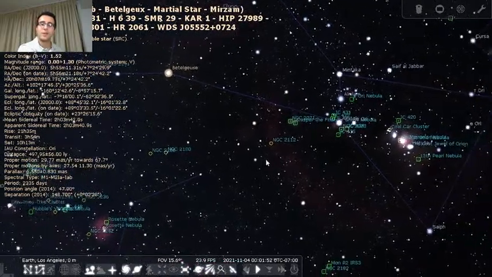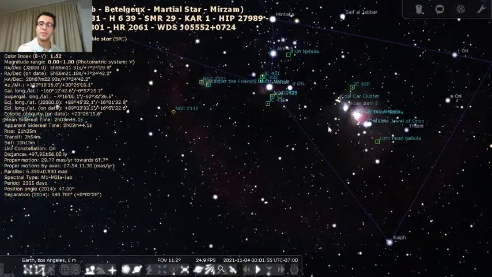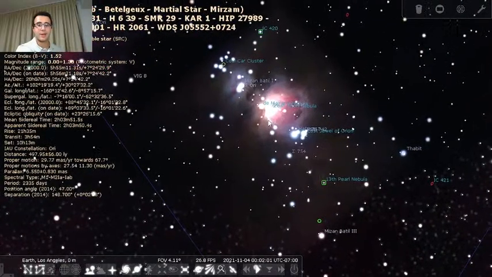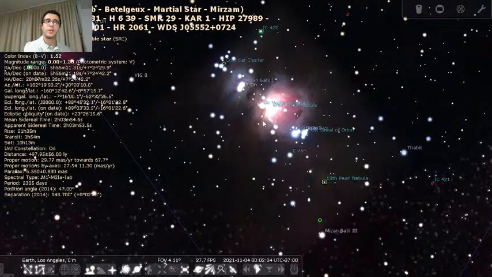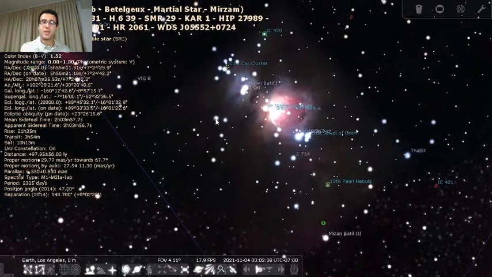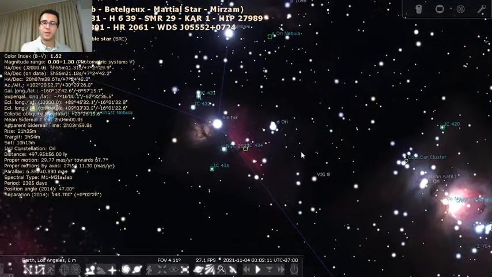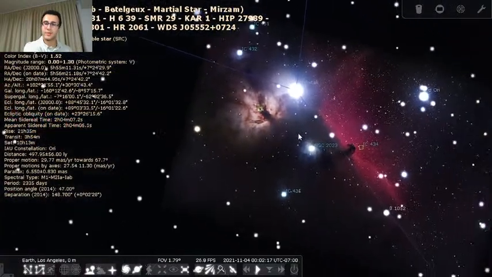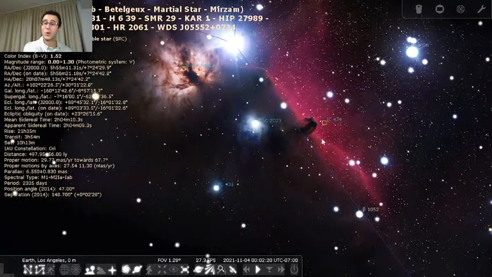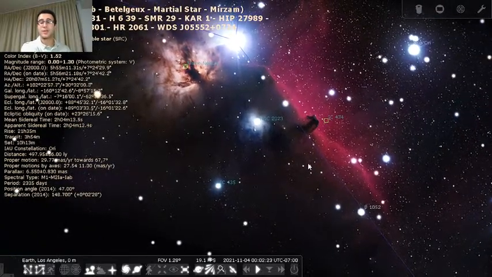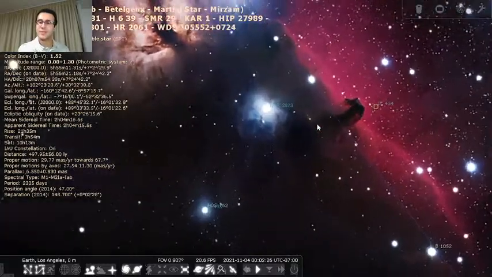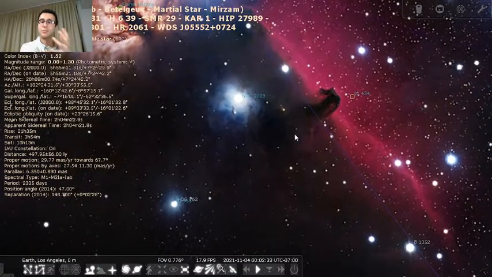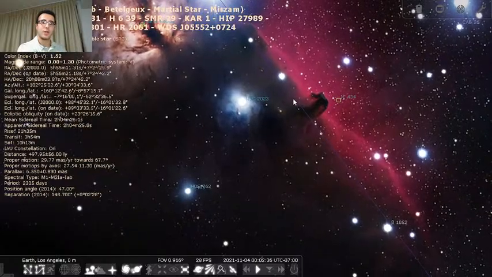Now, if you keep going in Orion over here, you can see a nebula. And this nebula is the Great Orion Nebula. And so that is the nebula I was showing you earlier with all the star forming regions. There's another nebula nearby. Not this one. This one over here. This nebula you might know as the Horsehead Nebula, and so this one is also in the Orion constellation. If you notice over here, there's that little feature that kind of looks like a horse head. This is a cloud of gas and dust that can form stars very easily.